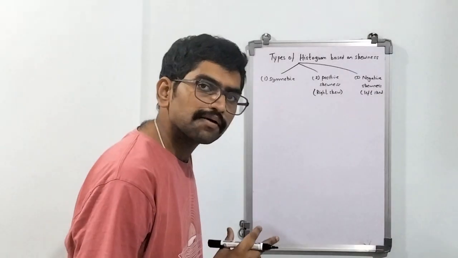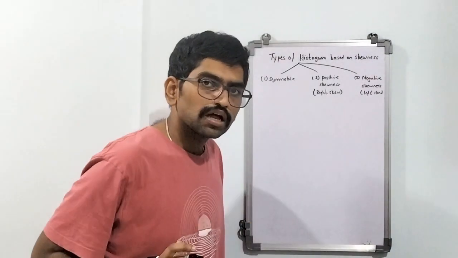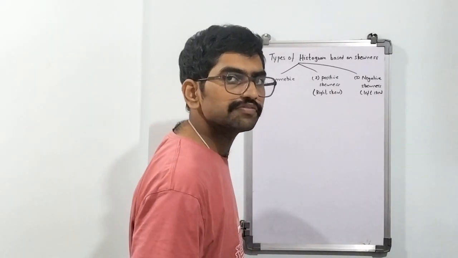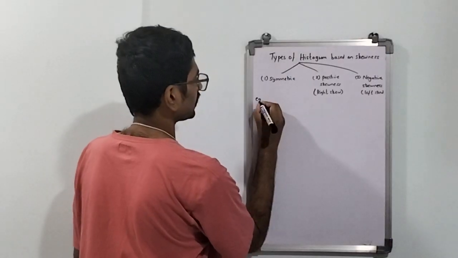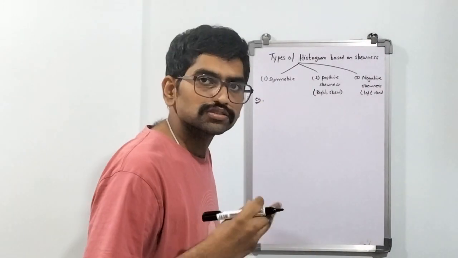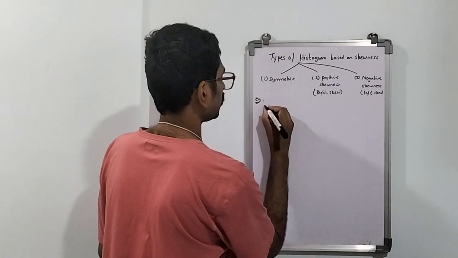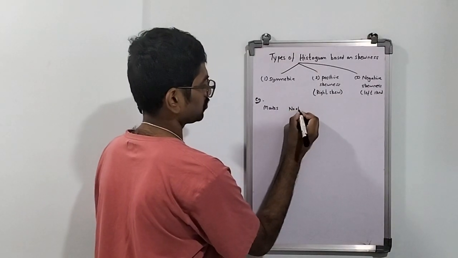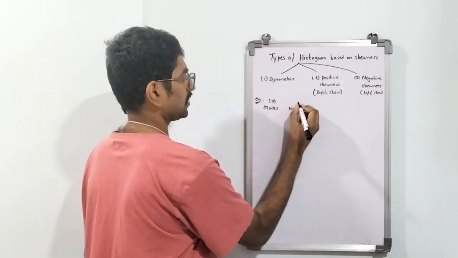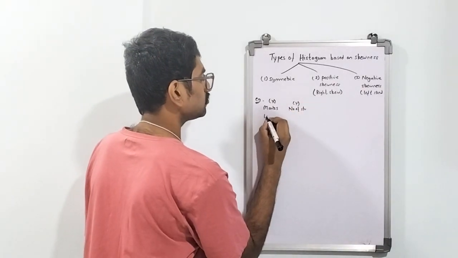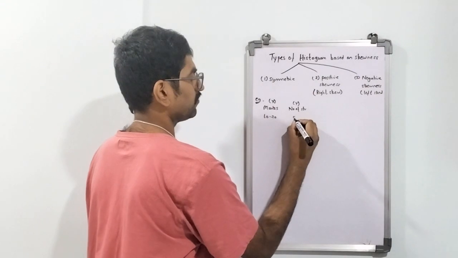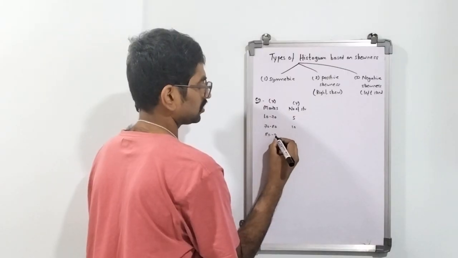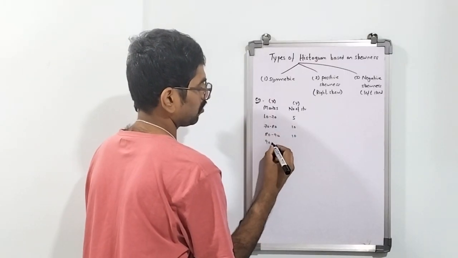Now I will take one example to show these three types. I will take three examples here and plot them, and I will tell you the difference between them. Let's say in symmetric, I will take an example of student marks. So marks scored by the students, and number of students. This is X, this is Y. Let's say you got 60 to 70 as 5 students. 70 to 80, 10. 80 to 90, 10. 90 to 100, 5.